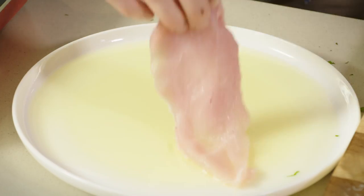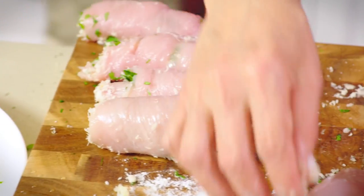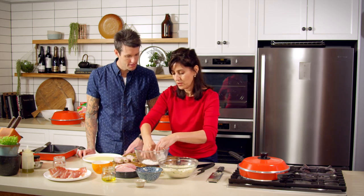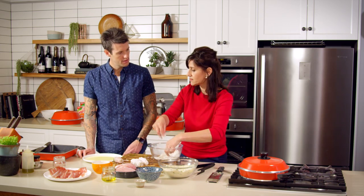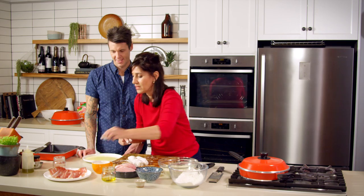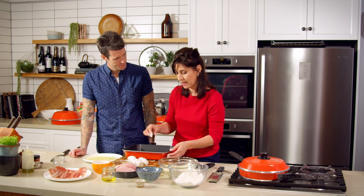You can also put inside these, if you like, some ham or asparagus — asparagus would be nice. So you just roll them all up like this. Now we've got some flour in a bowl and we just coat each one in the flour so you end up with little parcels. And because we haven't used ham inside, we're going to roll them up with prosciutto. Prosciutto is a very popular ingredient used in a lot of cooking. You can also cook these on top of the stove, but I'm actually going to put them in the oven.